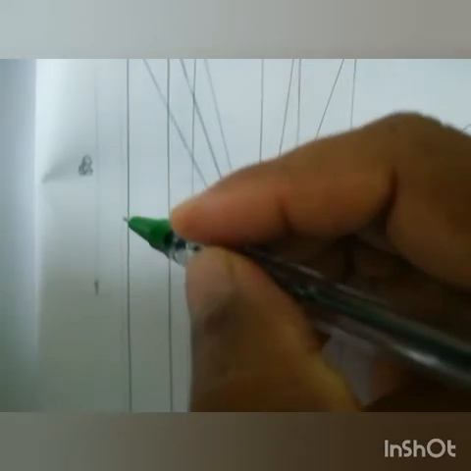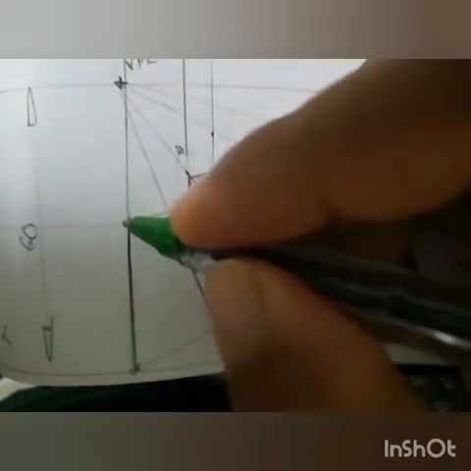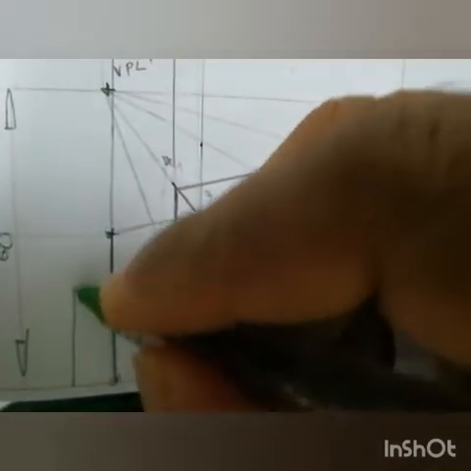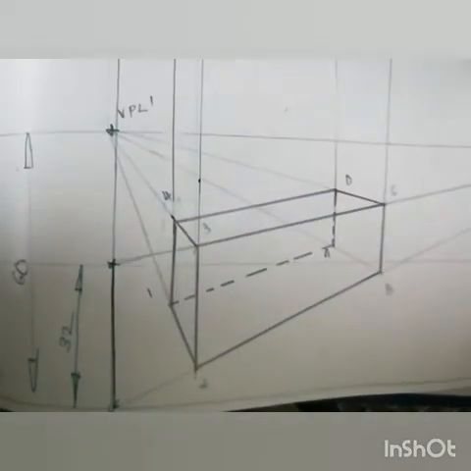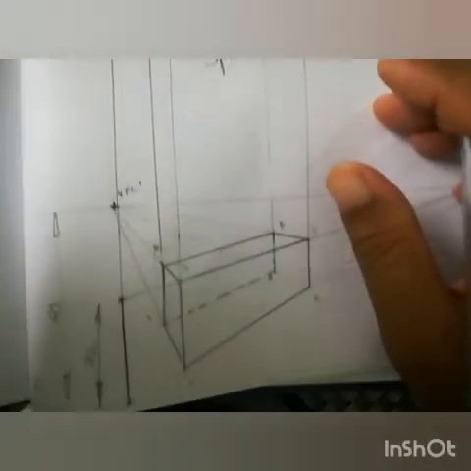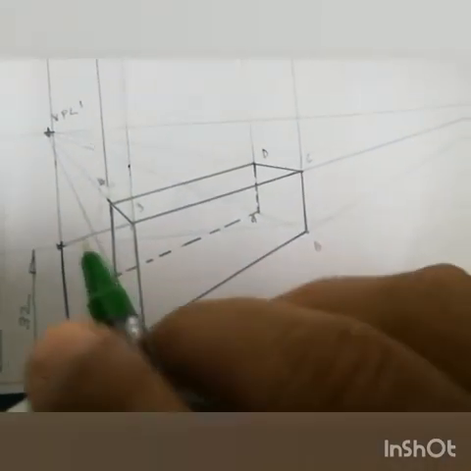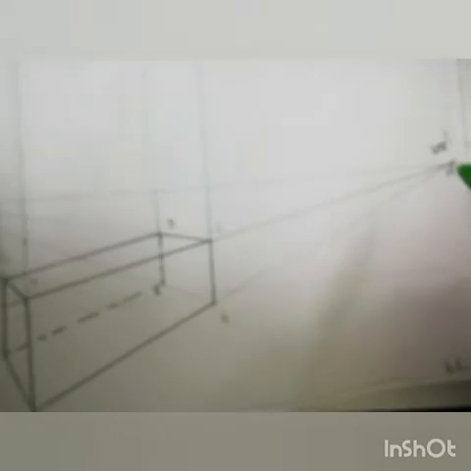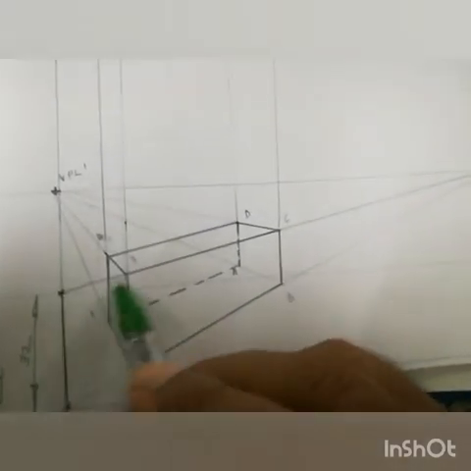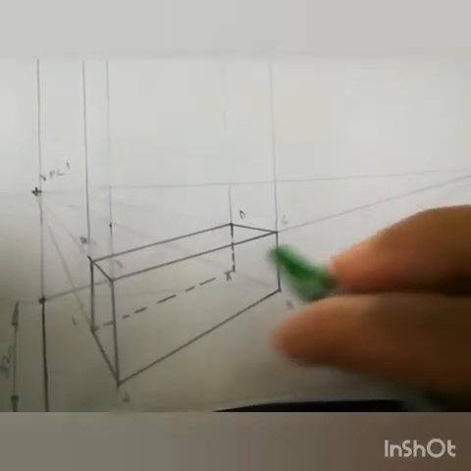From that point you have to draw a line to the ground line so that it will meet the ground line here. You take a point here which is at a height of 32 mm, because if that 2-3 edge had touched the picture plane, it would have a length of 32 mm in the perspective view. Now from this end and this end you draw two lines to the vanishing point right dash, VPR dash. On that line will lie 2 and 3.